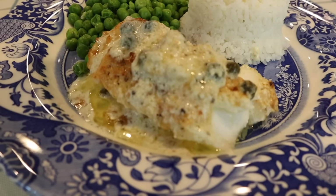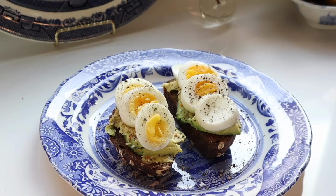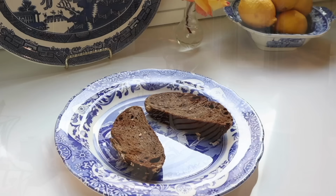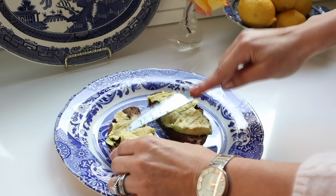Here's a breakfast idea that will keep you satisfied on a cold winter's morning. Avocado toast with soft-boiled egg. The combination of everything I use here is simple and basic, but it's just so delicious. I start by toasting 2 pieces of honey oat sourdough toast, and then I spread a ripened avocado on that. Then on top, here's the secret flavor, it's everything bagel seasoning.